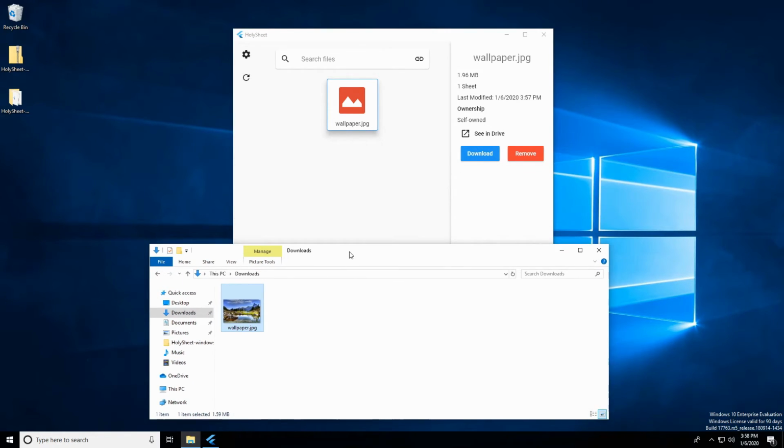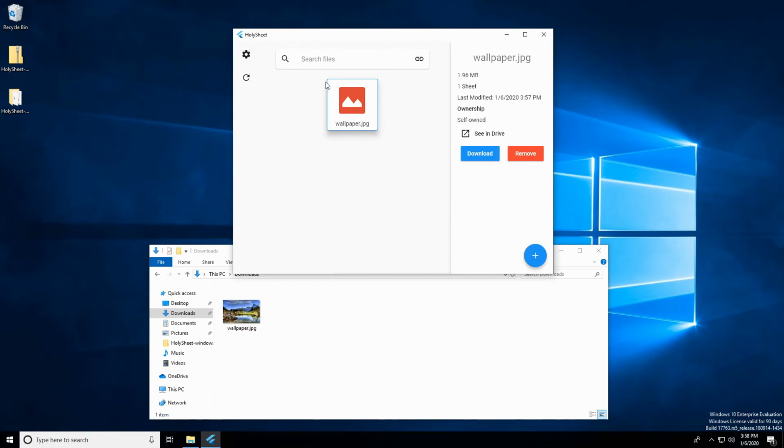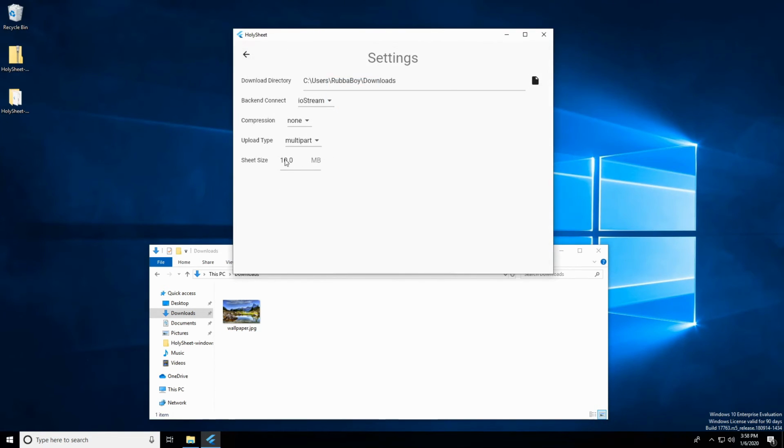And yeah, hope that you guys can use this to your advantage. Try not to break Google too much, because hopefully they don't do anything about it. If they do happen to change the maximum sheet size on you and stuff isn't uploading, you can go here and change that. What I've seen is that 10 is the best.